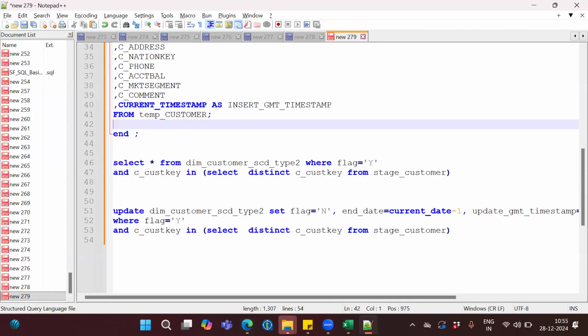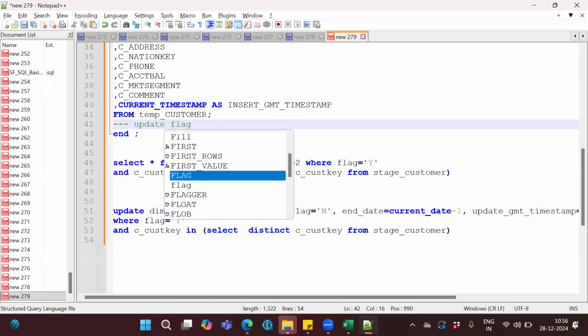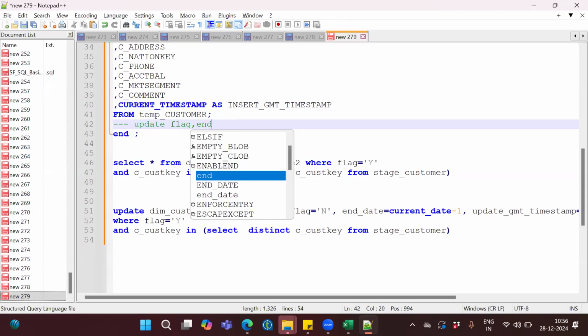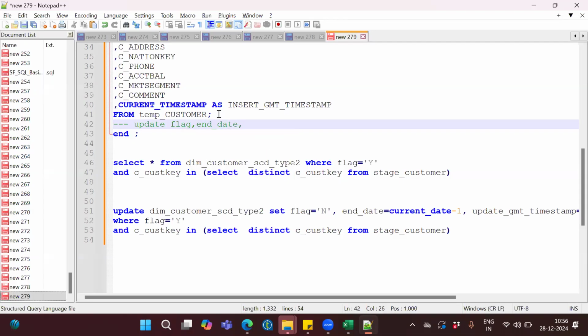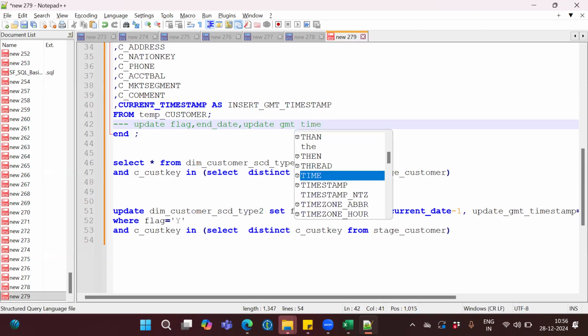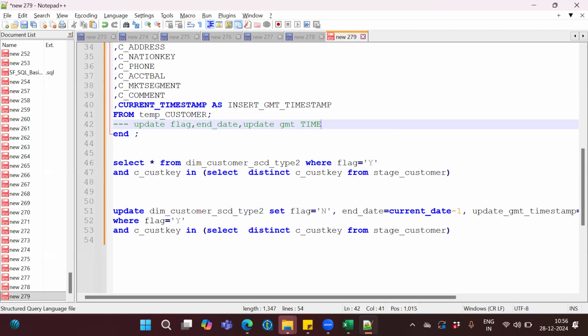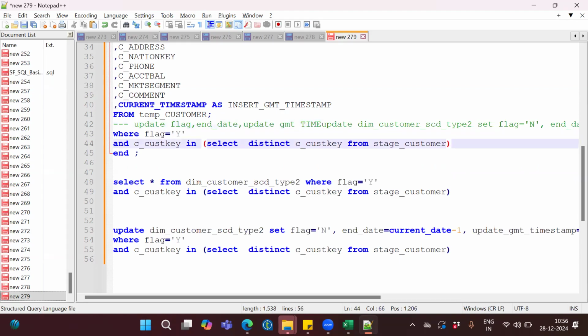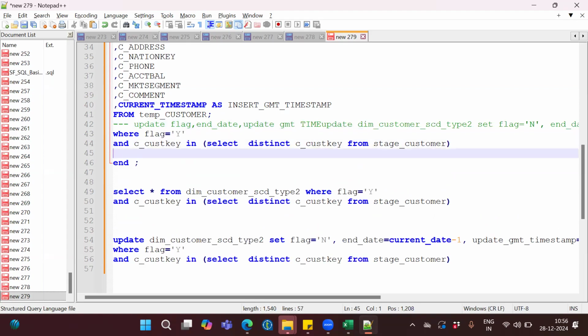In the next step, I will write a comment: update the flag, end date, update GMT timestamp. Then I'll write here step two, step three also we entered. First of all, we have updated the flags.